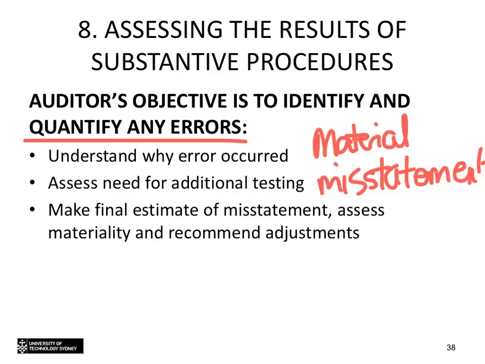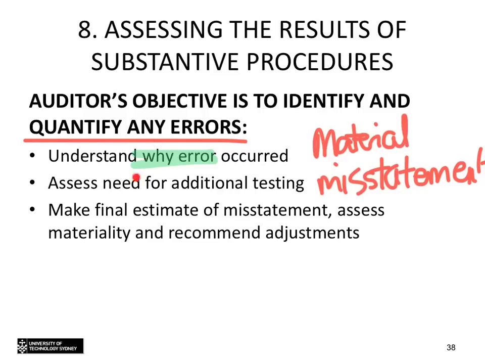The first one is, why did the error occur? Is it a control risk issue, which means that I could have the same small error replicating itself over and over and over again, creating a big problem? Or did somebody accidentally chop off half their finger doing home repairs on the weekend, and they've now got a big bandage on their keyboard finger, and they've accidentally typed 5,000 instead of 500 because of the fat finger issue?